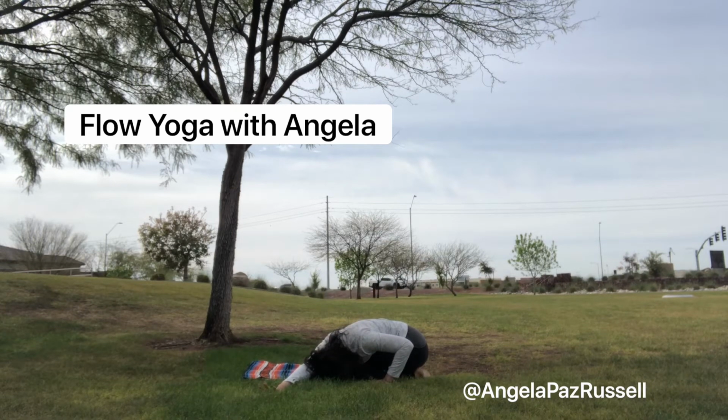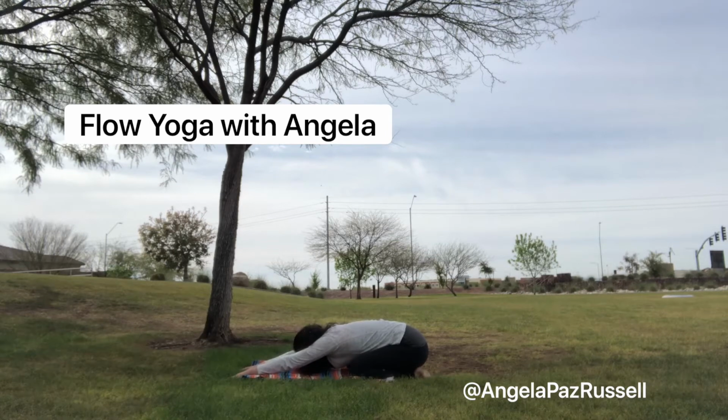Left hand might plant next to that knee, drawing the elbow in. Using our inhales to lengthen through the right side body here. Nice and long, nice steady breath. Walk your hands back through center. Maybe resting the forehead back down, we'll start to crawl the fingertips forward.